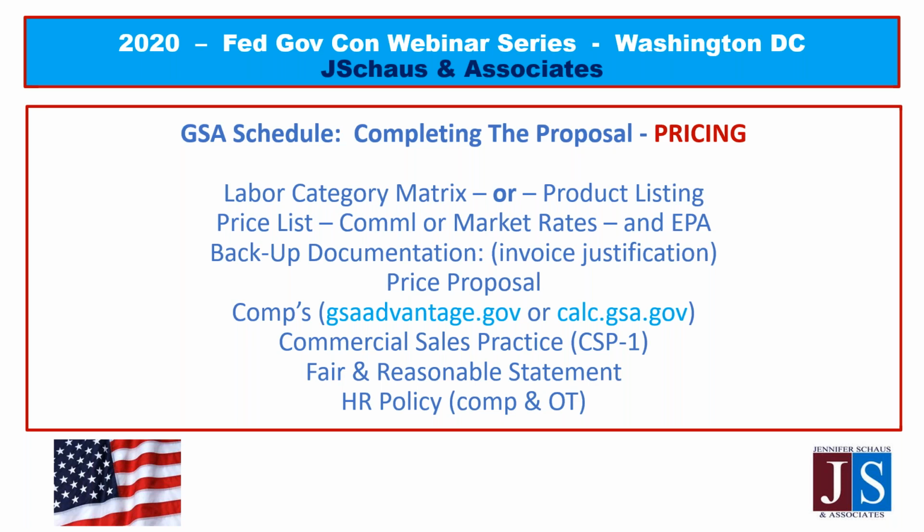And the backup documentation is basically an invoice for each and every single line item that you are proposing to show that you have sold this item, this product, this software, this professional service, this labor category in the past. And there are sometimes hurdles to overcome here in this invoice justification. You may have just a lump sum contract that is billed over the course of 12 months. So perhaps you're billing $230,000 each month, and it's for labor.